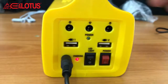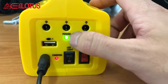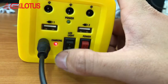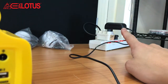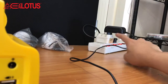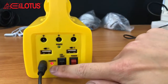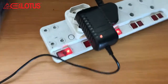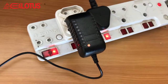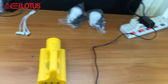Now you see, once it's plugged in, the charging light should be on. So let's show you the lights again. So you turn that on, the power is on. Turn it off, it goes off. The light lights up once it's charging. So then you know that the charger in fact works. So you have the little light on top there that shows if it's green. Once it's plugged in, that means it's power going through. And there it's charging. Now you'll notice that this charging light corresponds to that charging light. So you get a little indicator of the fact that this device over here is in fact not fully charged.